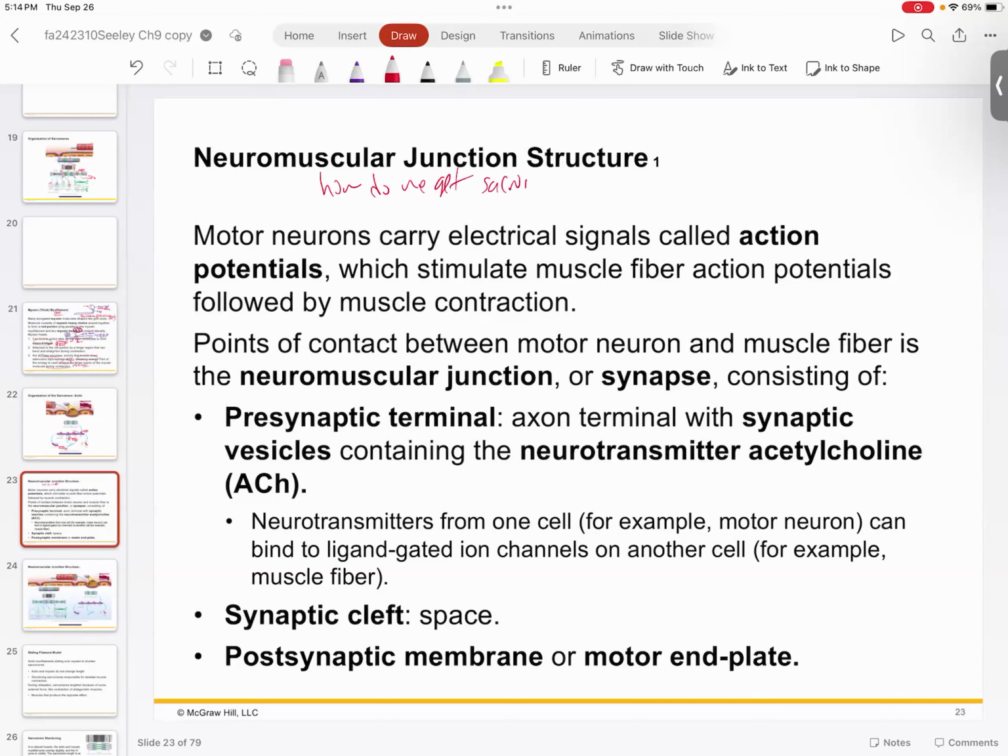Or the sarcomere to shorten, which basically will lead to muscle contraction. Well, first of all, you've got to get a signal, right? You've got to get some sort of communication from a motor neuron that's going to tell you, okay, time to contract. So we have to take a look, first of all, at the front end. The sarcomere is kind of like the back end of the muscle response, where you're actually doing the physical contraction.